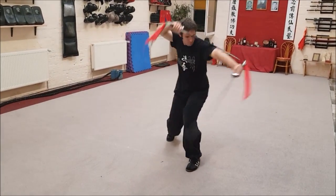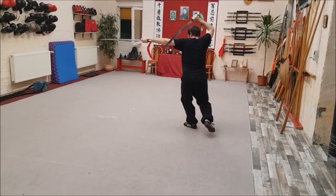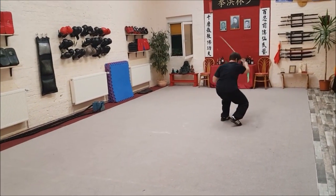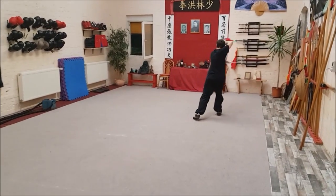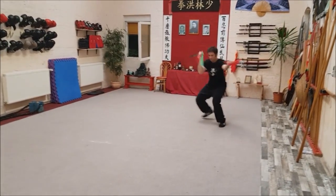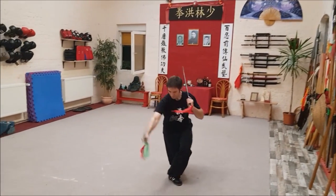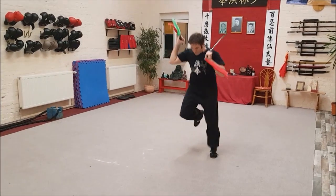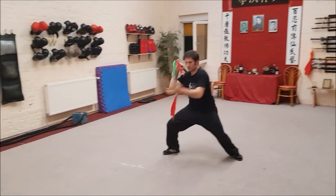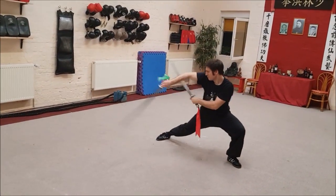The set was originally created by Lao Jam. Lao Jam was a student of Lam Sai Wing, and also a Kung Fu brother, Seung, to Grandmaster Lam Zhou. And Lam Zhou got this set from Lao Jam and kind of made his own version out of it, which is now the most common version that you will see.